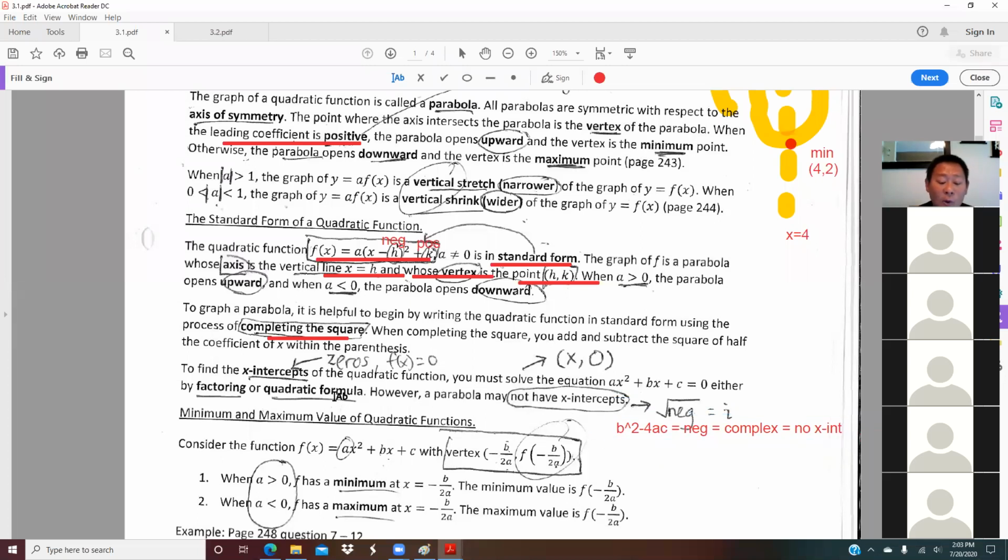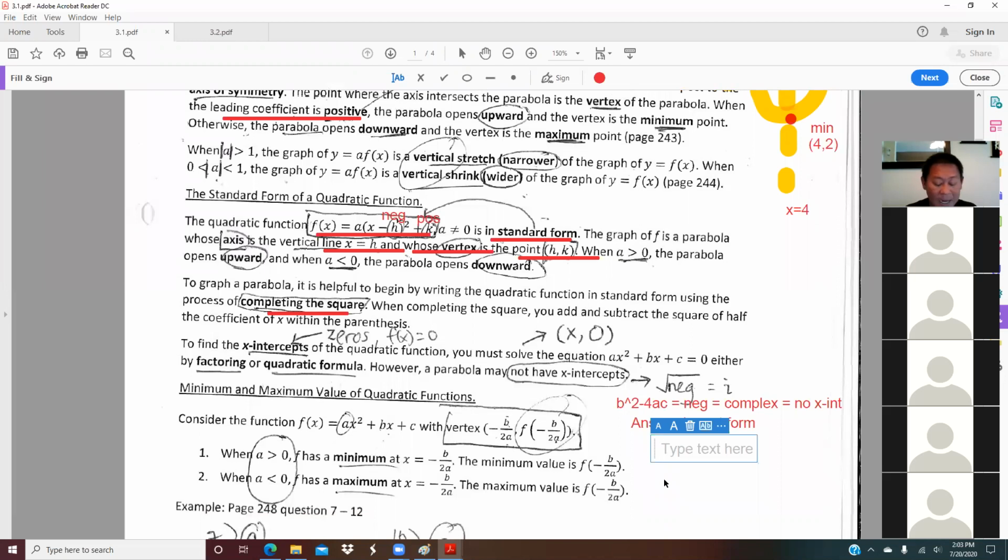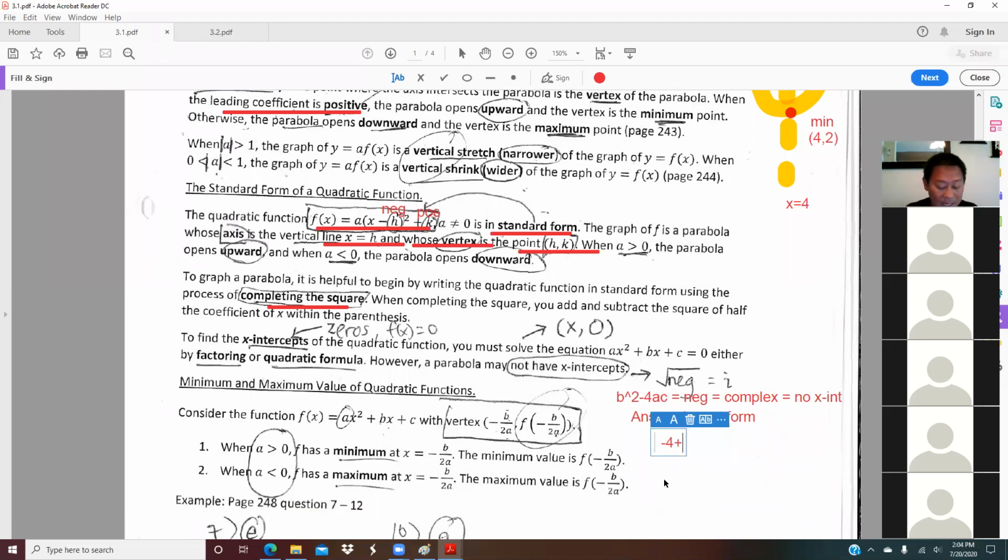Now, some students use the quadratic formula. When you do the b squared minus 4ac with a square root, you have to write your answer in square root form. That means you cannot use your calculator and say, oh, square root of 2 is 1.4. You cannot do that. You have to leave it in square root form. For example, when you put this in your quadratic formula, it came out to be -4 plus or minus 8 square root of 3 all over 4. Let's say this is what happens when you put in your quadratic formula, you get this kind of answer.